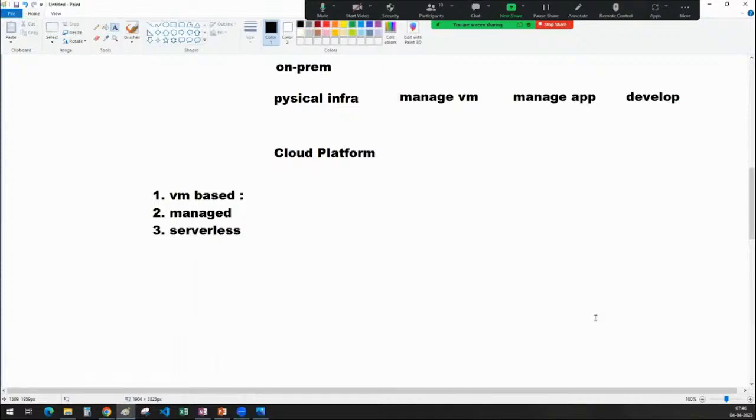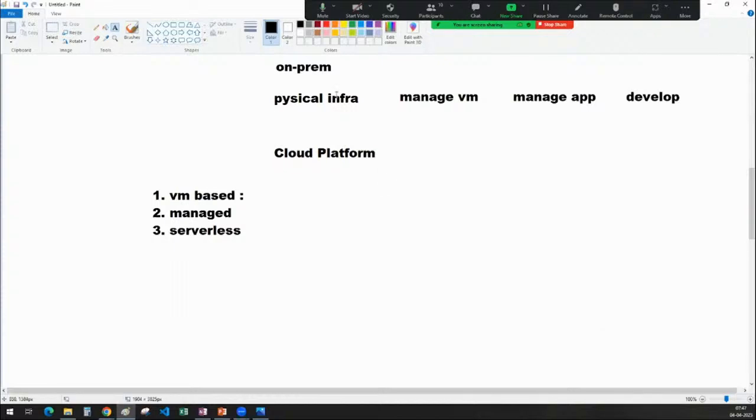If someone wants to work on any application development, first there will be a resources part. One is infrastructure. As a person, we have to take care of the physical infrastructure. Again, if we want a separate development environment for each application, we need to go for virtual machines. And we have to manage the application configuration. And finally, we can develop the solution on top of the service. So this is what it is.